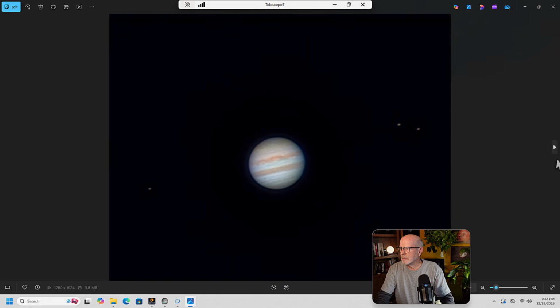Also, let's see if we can see if the moons are moving. Europa should be moving from here this way, because Europa is moving out away from the planet, and Ganymede and Io are approaching the planet. Let's see if that's true. Yeah. There they go. See, and I got a little fuzzy there because that cloud's coming in, okay?